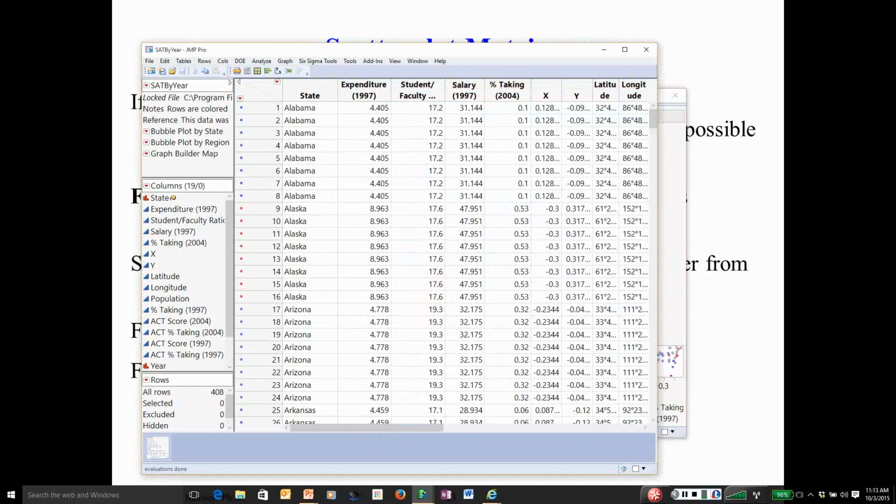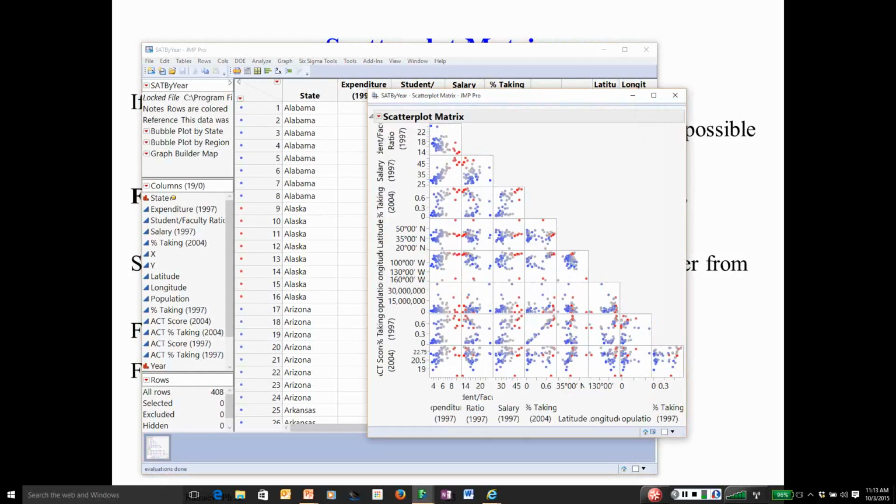From the scatter plot, basically what we're doing is we're quickly looking for relationships. Notice there are some interesting variables. For example, California has an unusually high student-faculty ratio. If you look in some of the maps, Texas has a relatively high expenditure versus population and so forth. Okay.